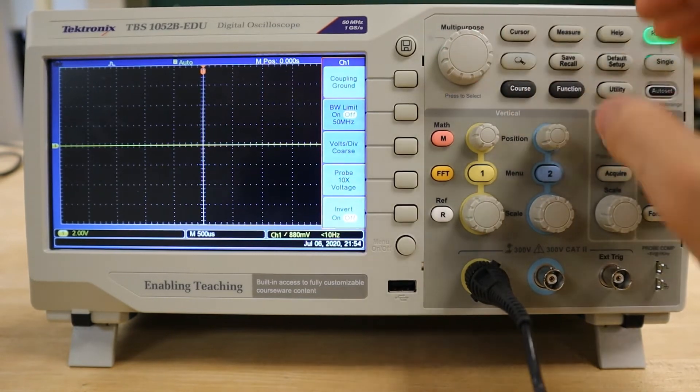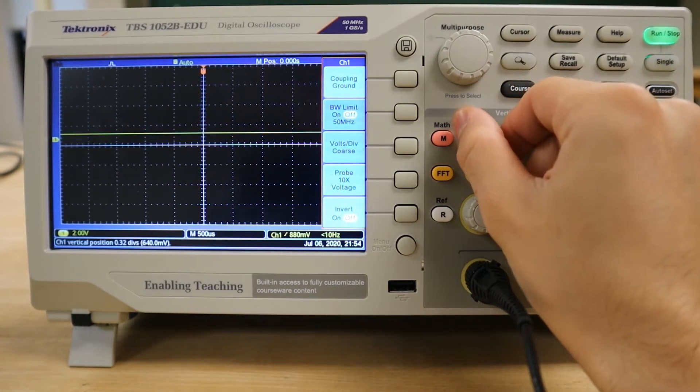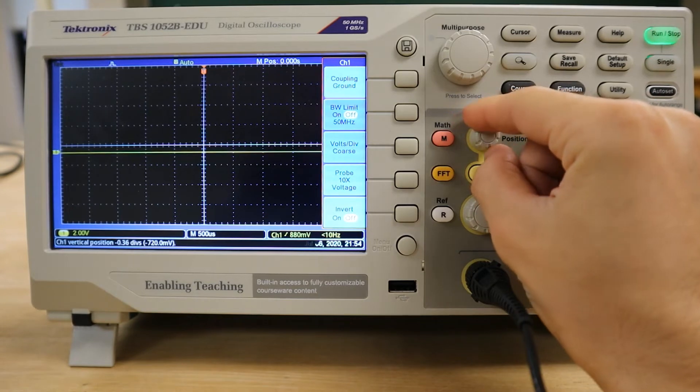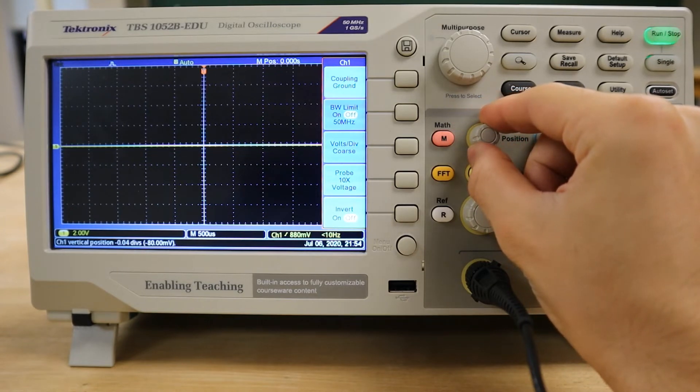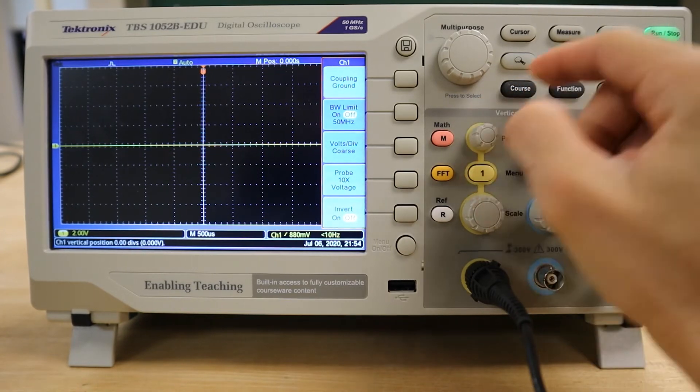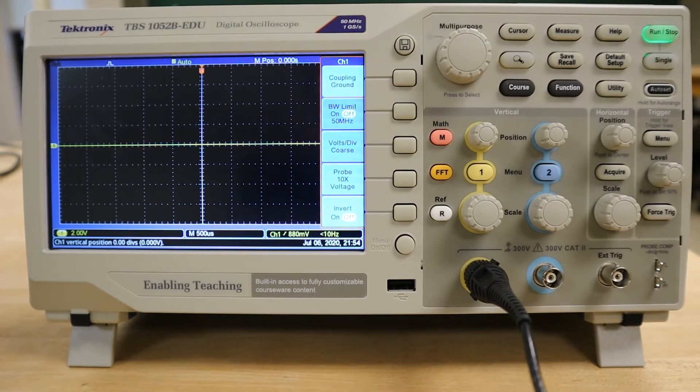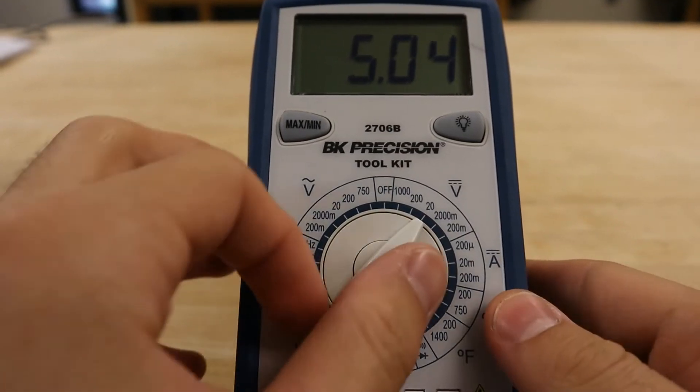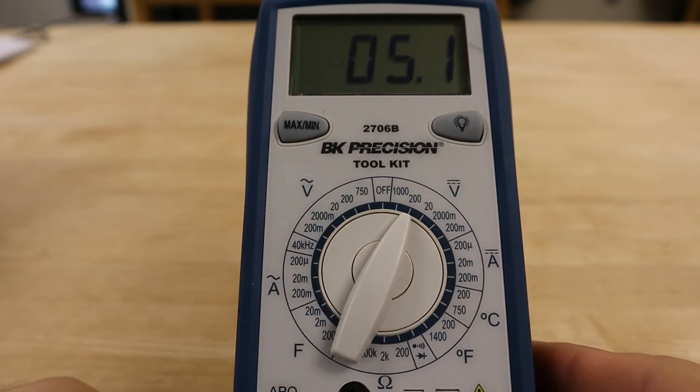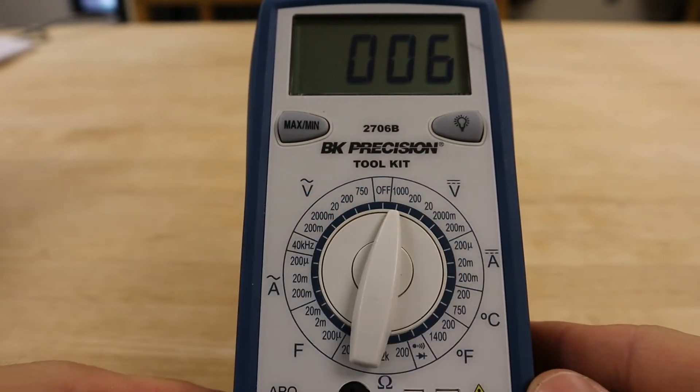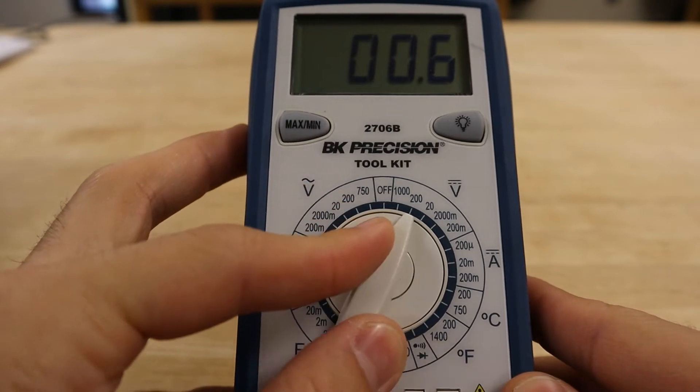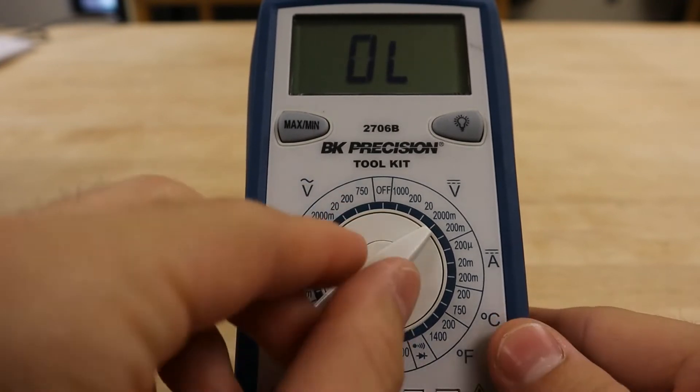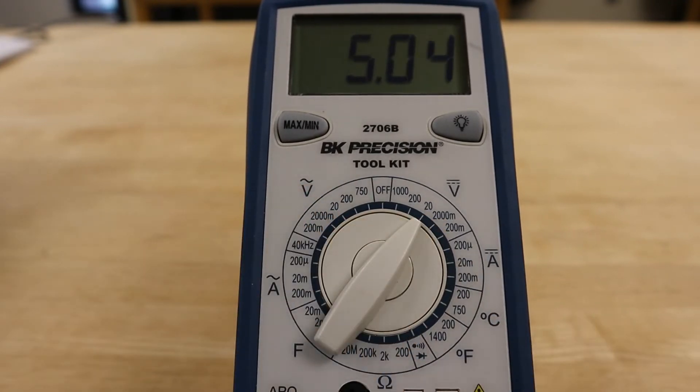If the trace is not aligned with the horizontal line, it can be shifted by turning the vertical adjustment knob. We are almost ready to connect the oscilloscope probe to the power supply, but first we should take a moment to consider how the voltage scaling should be sized. Similar to how the voltage range on some DMMs must be set to an appropriate scale, we can adjust how many volts per division are displayed on the oscilloscope.